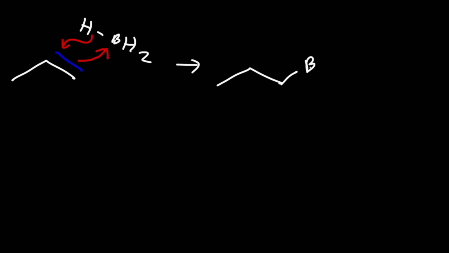So in the first step, we're going to react this with BH3, and we can draw it this way. The double bond is going to act as a nucleophile, and it's going to attack boron, which is the electrophile, and hydrogen is going to behave as a nucleophile in this case. So we're going to get this product at the first step. We really don't need to show this hydrogen.